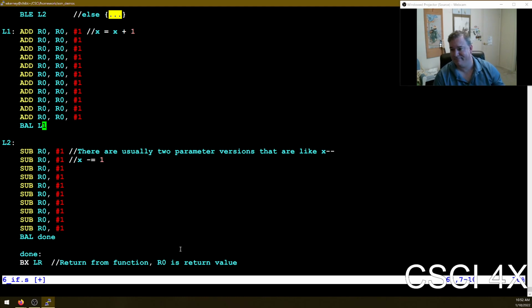You guys see that? So it gets to the bottom, jumps to the top, keeps going. That's how you do loops, by the way. There's no loops in assembly language.